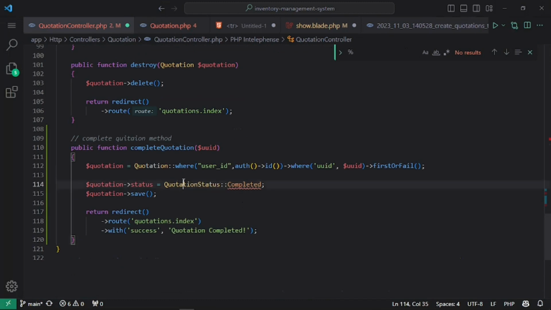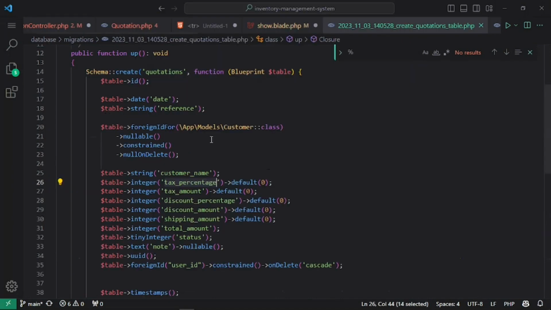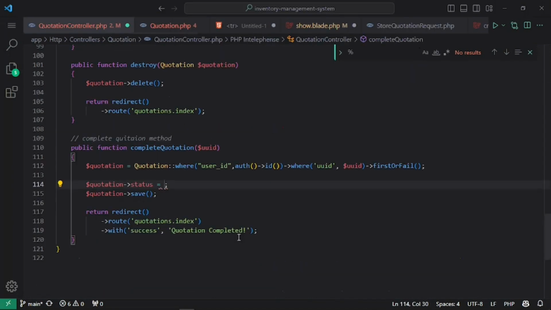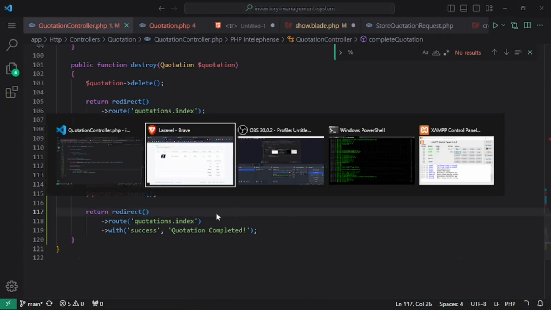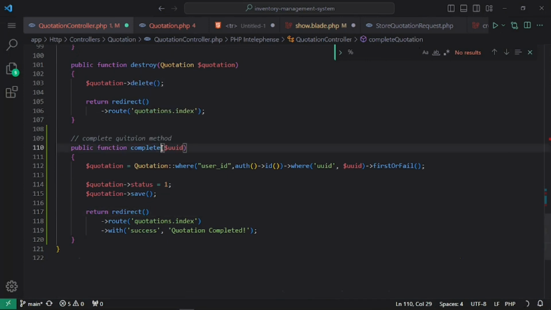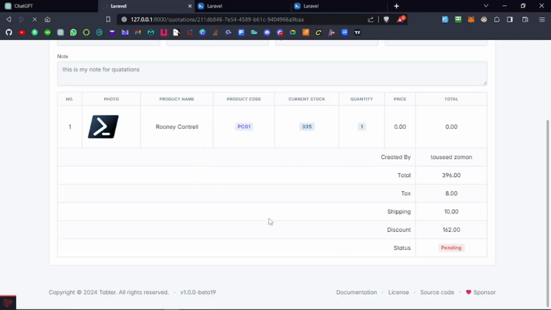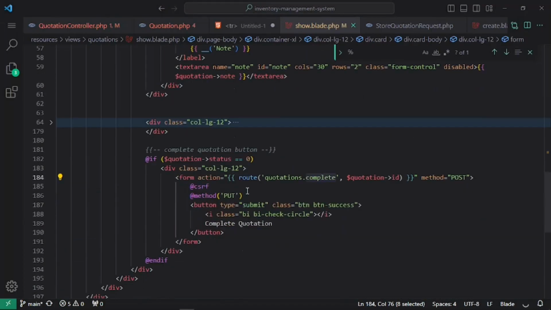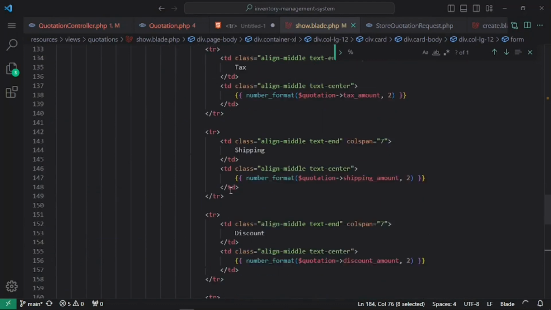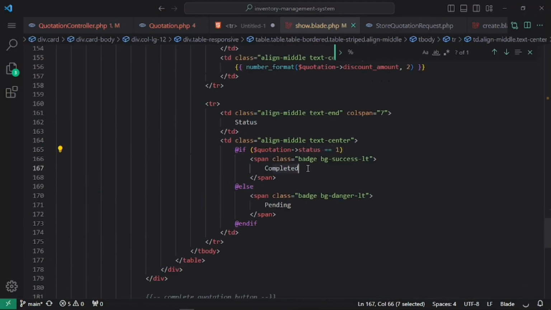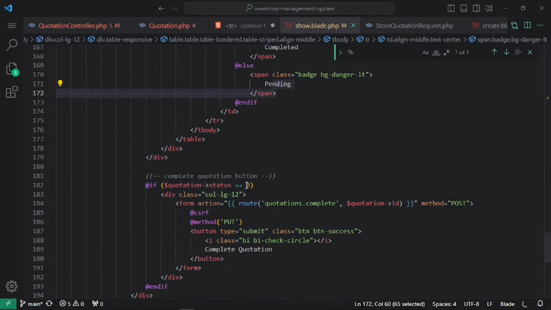You can see. Okay, status should be manually set to. Do we have any enum for the status? Status seems to be an integer, so we are going to set it to 1. It will make that completed, and save it and return back. Okay, and the method that we are calling here is complete. So let's refresh the page and see how it looks. Okay, I am unable to see the button, so let's check the logic. Here, when the status is 1, I'm considering that completed, otherwise pending. And when the status is 0, seems like the status is something else.